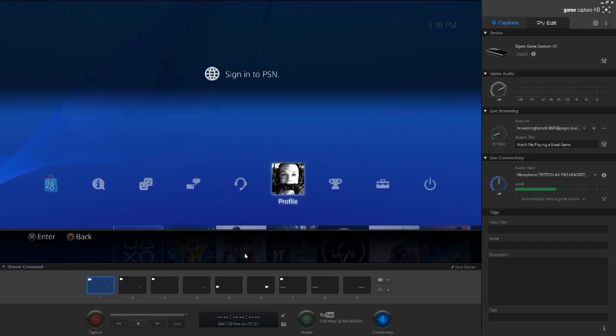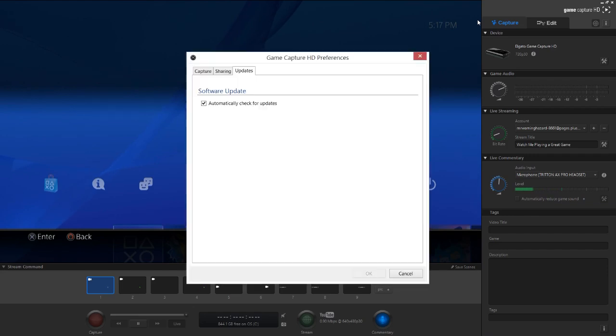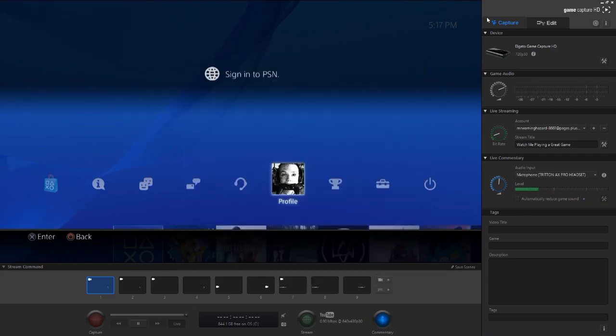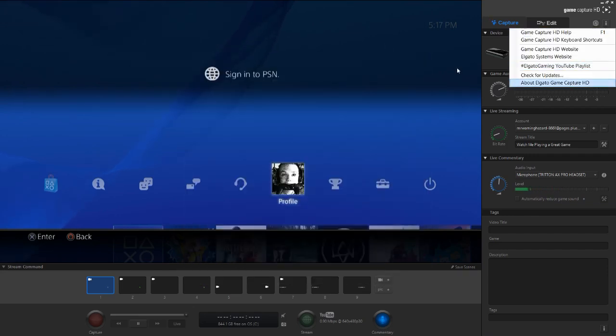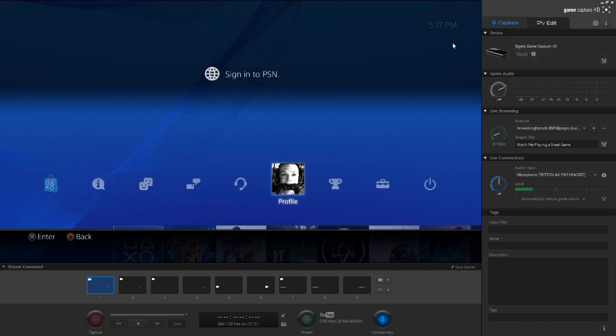To the right of that, we have stream. Now, I will get to that here in a second. And then if you want to add live commentary, which I'm doing right now with my mic, you click this. So let's go up here to the top right in the settings. Right here, you've got that. We went through that. Information is basically just the website and different things for Elgato. You have device, Elgato Game Capture HD 720p in 30 frames a second.